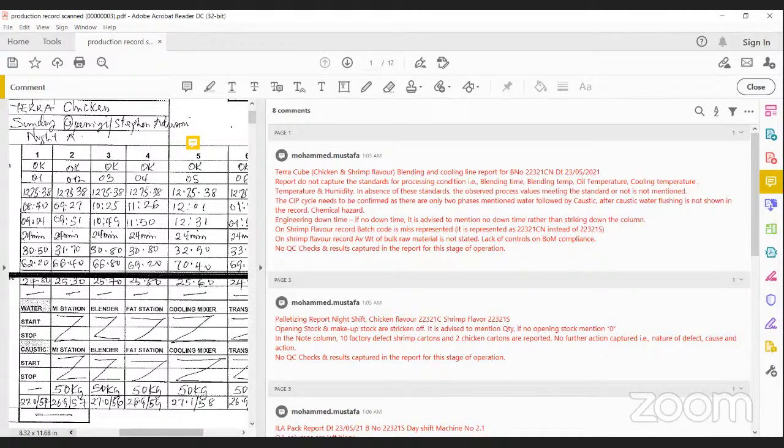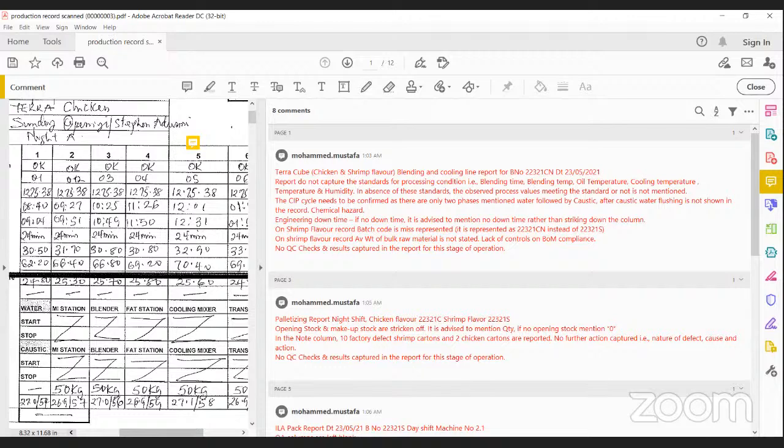Yeah, from your statement, what I'm able to get is that after the caustic rinsing, the system again goes on to water phase and rinses the equipment with water. Is it right? Exactly. Yes, I appreciate that. I know from a basic process engineering point of view, no system will be there that will not flush the system after chemical treatment.